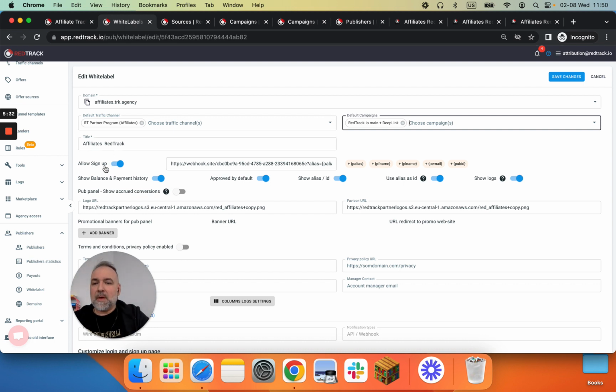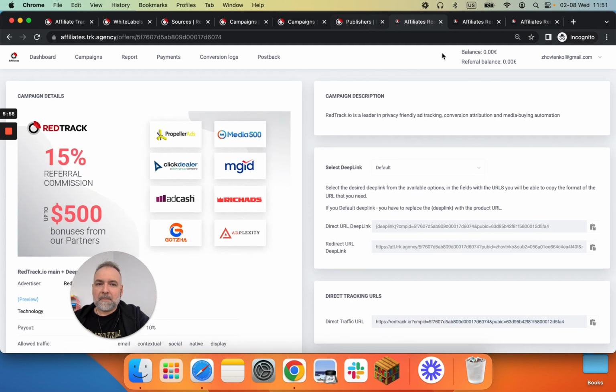Then, if you want to allow them to sign up, and if you do that, maybe you want to set up a webhook for us to notify you about all the signups that happen, so you don't have to go in and check the interface automatically. Then the visuals. Do you want to show them balance and payment history? It depends on what is the type of your program. So basically, if you switch this off, this one will disappear and payments will disappear, because then you don't want to show money.